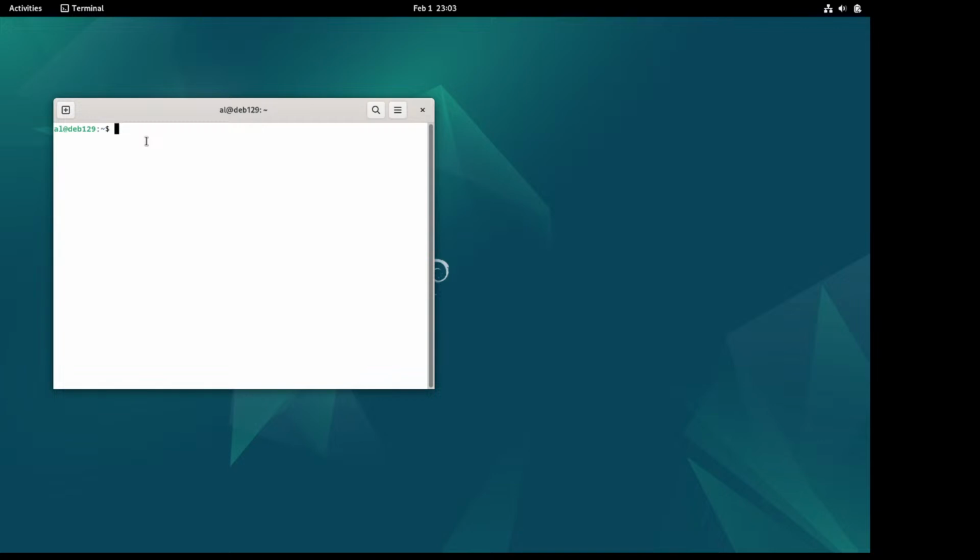In order to do that, one should be a root user. Switching from a normal user to a root user is done by the following command: su, which is pretty simple.